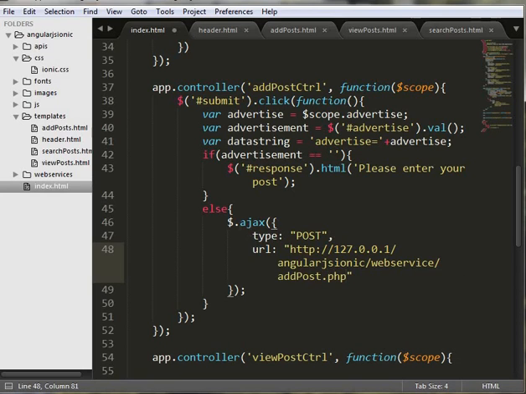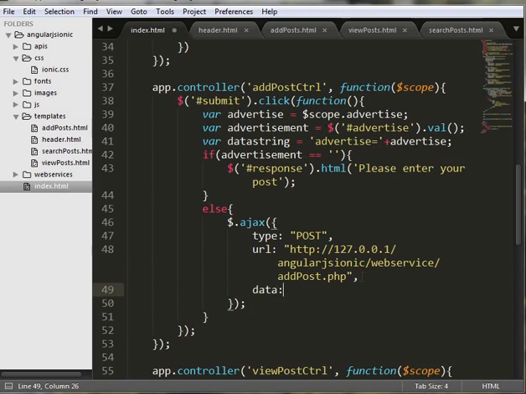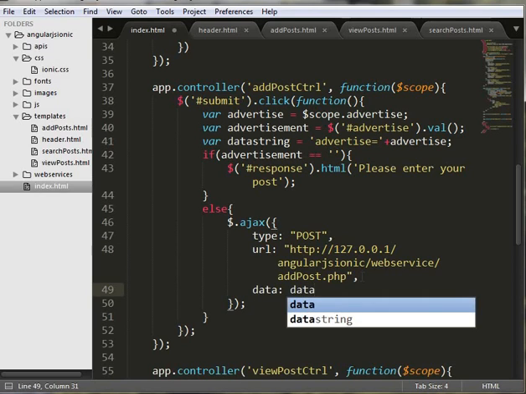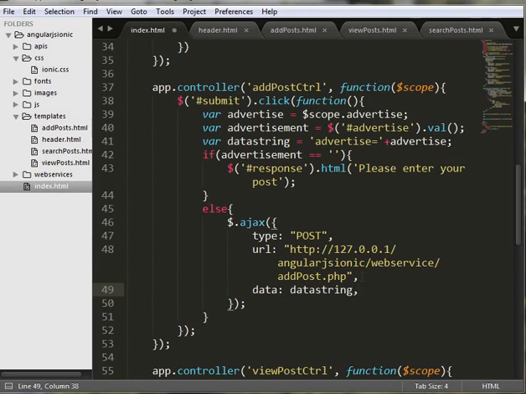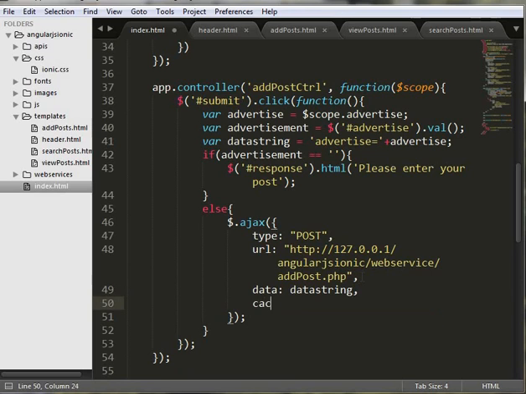Okay, we need to create addpost.php inside our web service folder to save the data to the database. Comma, and then we need to pass our data string, and then false.